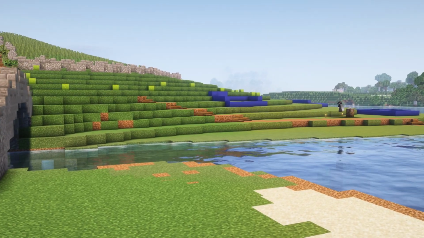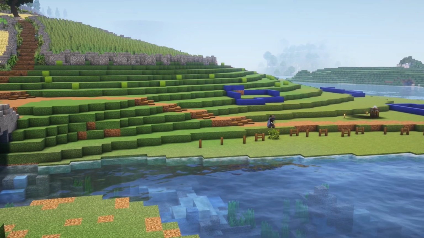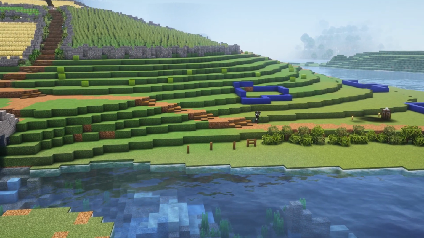Next, I started filling in more of the main area here, putting a fence to separate the two areas and putting leaves on them. That way it gives it more of a green feeling, I guess.